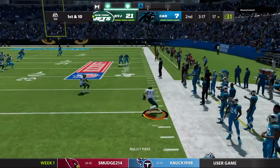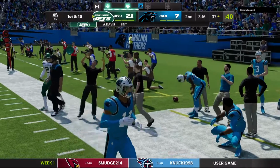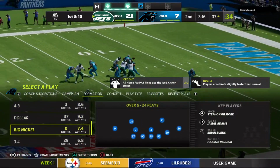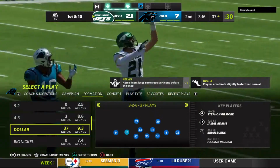And his pass is intercepted for the 4th time today. Picked off by Ashton Davis. Well, we heard all week that they were going to put the football in the air a lot. The problem is that is now 4 interceptions, Charles, that he has thrown in this first half. How do you treat a situation? What do you say to your quarterback right now?